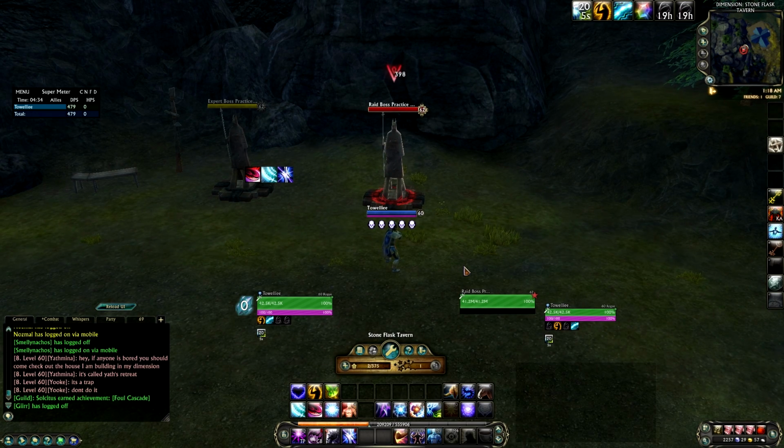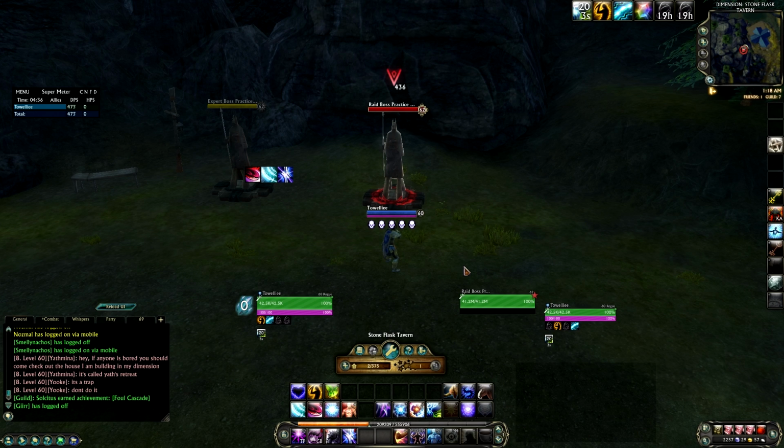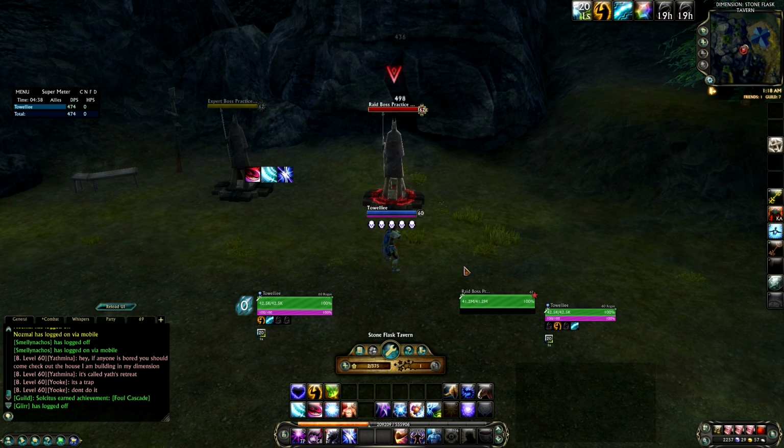So it's pretty simple. Guarded Steel, Wrath of the Plains, Rift Disturbance, teleport every 8 seconds, blow your cooldowns when you need to, Wrath of the Plains, and I think that's it, man.